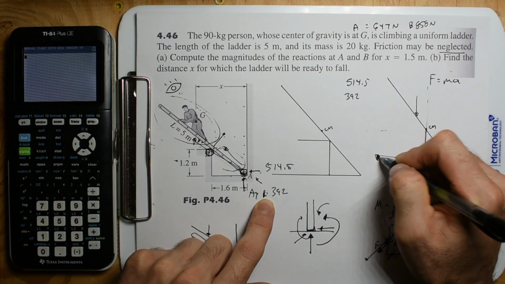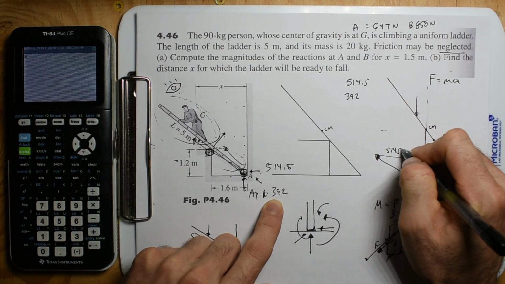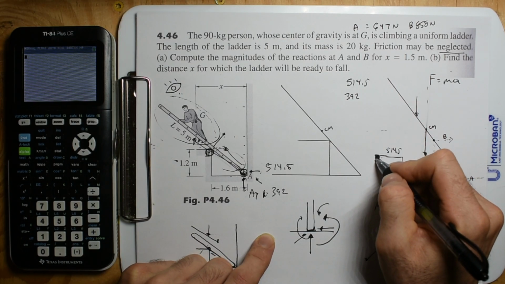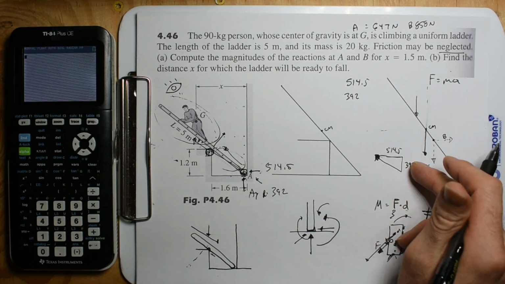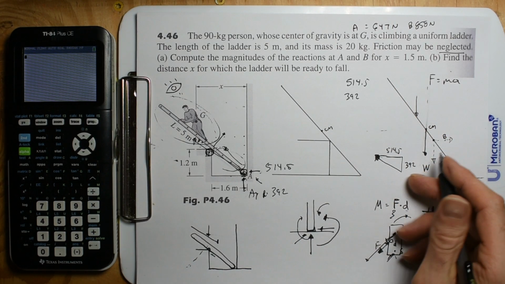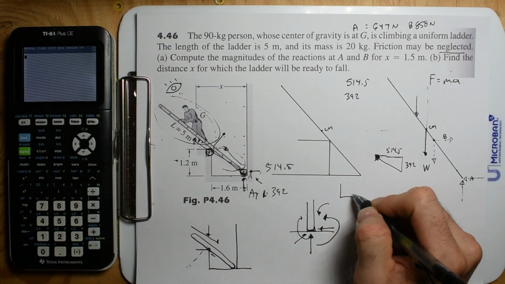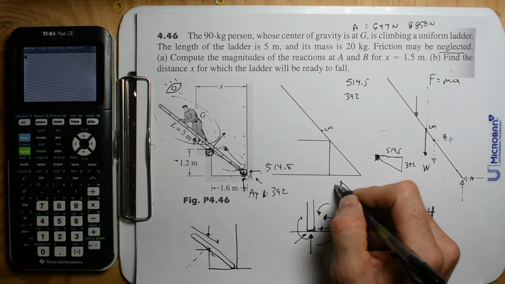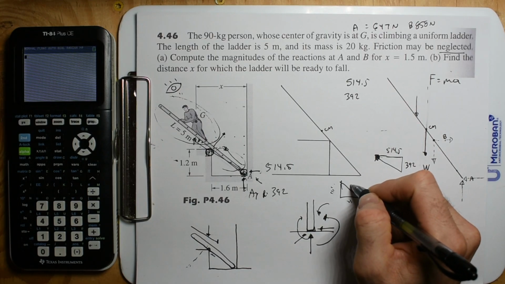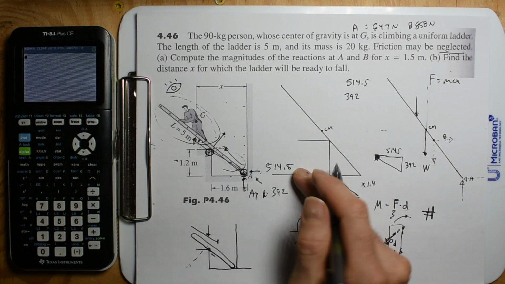So you have 392 and then 514.5. Now it's a triangle, and here are your components. So how do you find the hypotenuse? Well, you square this plus the square of this, and then take the square root of both. The other thing you can do is know that if I have a triangle where both sides are the same, then the hypotenuse is only going to be 1.4 times the larger number.